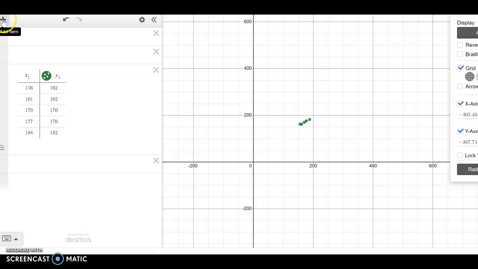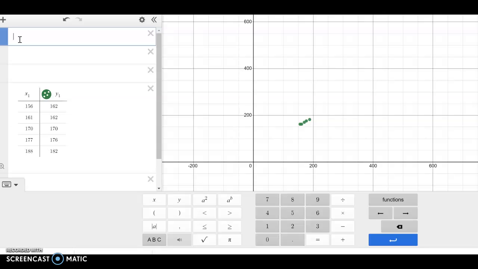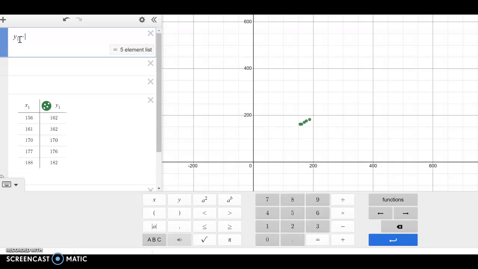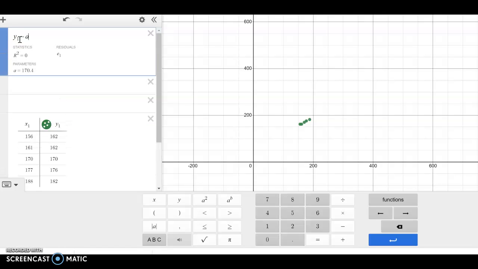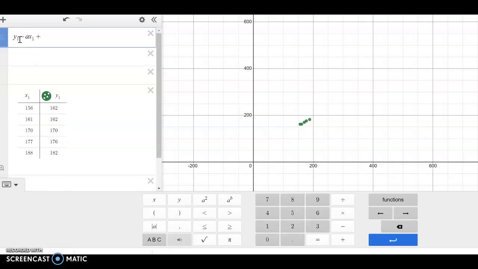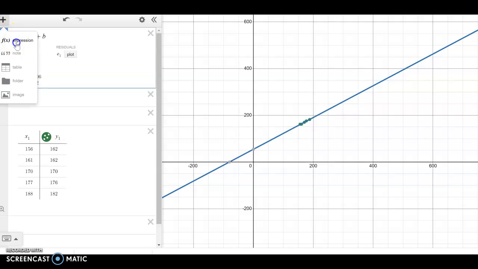Okay, so let's say I have no idea what this is and I'm on the test. So I'm going to use the expression. I'm going to say y1 squiggly a, and then what could it be? I could say x1 plus b. Well, that's possible. Depending on whether or not 0, 0 is a data point, and this was arm span versus height, so I'm assuming if I have 0 arm span, I have 0 height. So I think 0, 0 should be a point, but let's try another one, okay?